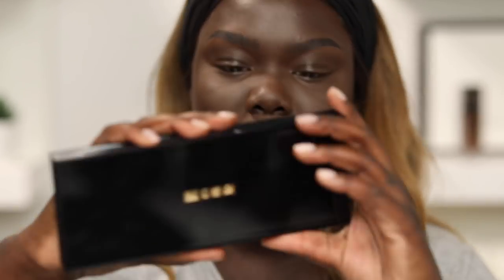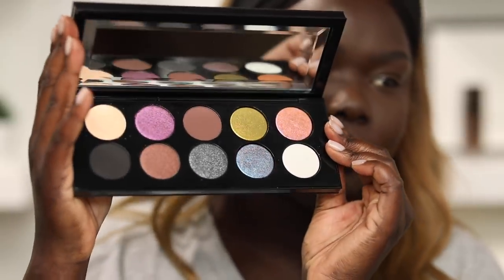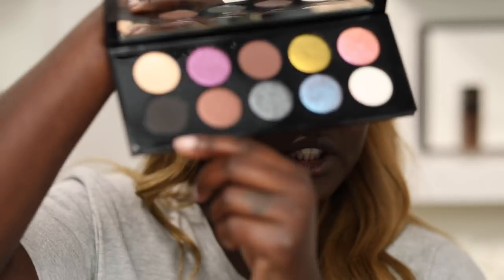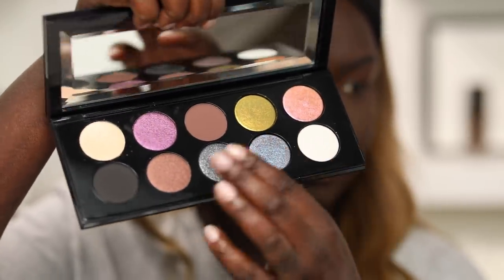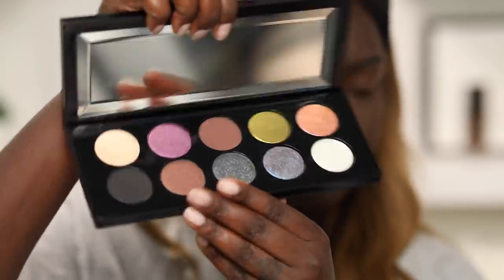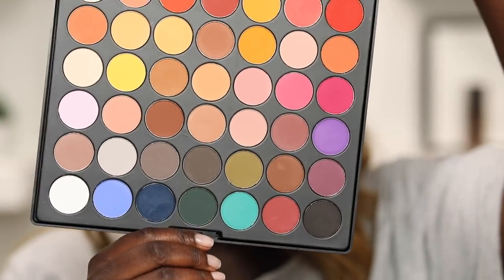For eyes, I'm going to be using the Pat McGrath Mothership Eyeshadow Palette. That gold — I don't know why, something about gold always attracts me when it comes to eyeshadows, but then I don't ever like it as a highlight. This palette looks like it has some good shades, but most of them are shimmers. So I'm going to use a companion palette since there's only two matte shades — I'm going to use the BH Cosmetics Ultimate 42 Color eyeshadow palette.